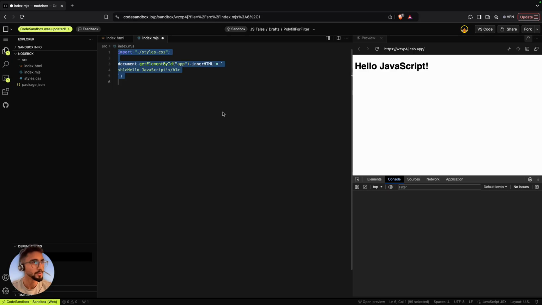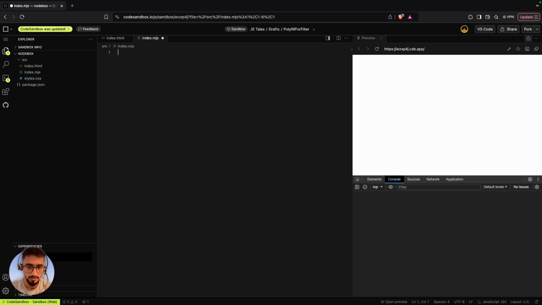So I have my code sandbox open. I'll remove this boilerplate code and start with our code. The filter method is an iterative method. It calls the provided callback function once for each element in an array and constructs a new array of all the values for which the callback function returns a truthy value, right? Array elements which pass the callback function are returned, and those which fail the callback function are not included in the new array. It returns a shallow copy of the given array containing just the elements that pass the test, and if no elements pass the test, an empty array is returned, as simple as that. So this is the filter function.